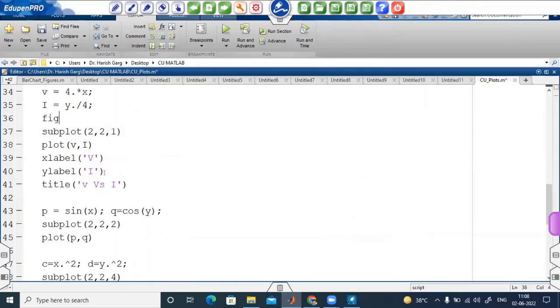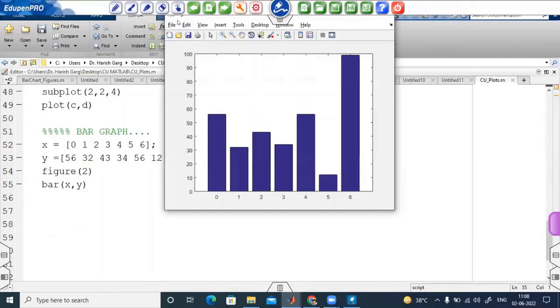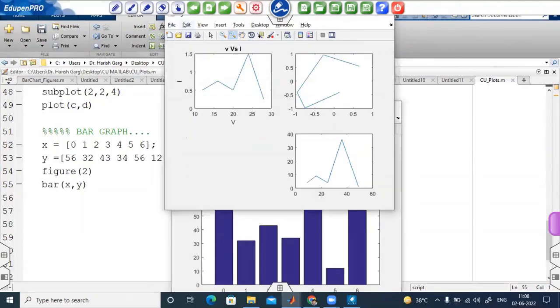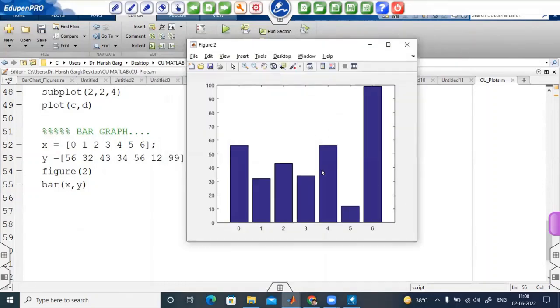So I can use here figure 1, and then here figure 2, then it will appear as a separate figure, like here. If I run this file, you can see figure 2 appears as a separate one. So there is no need for figure 1 right now. I can close it. Now you can see this is one here.